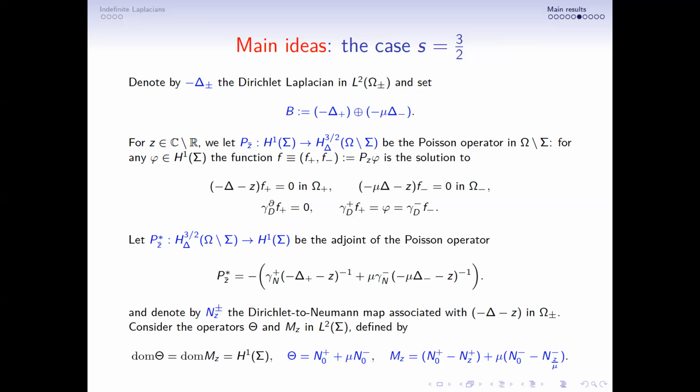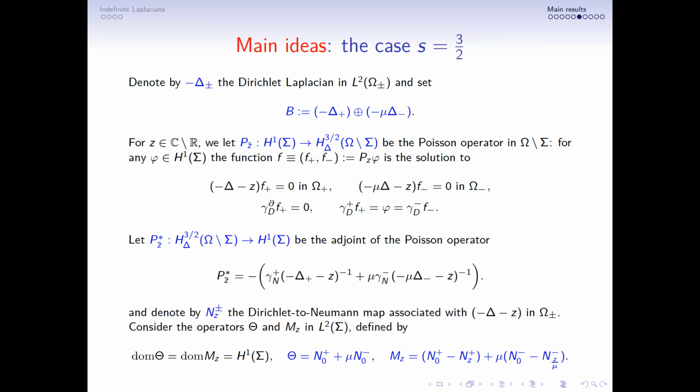And once you have, of course, a Poisson operator, then you can define Dirichlet-Neumann maps for the domain omega plus and omega minus. So for omega minus, we just take the Dirichlet-Neumann map, the usual one. But for the exterior, you add this condition. In fact, you project 0 on the exterior boundary, and then the Dirichlet-Neumann you project it again on the hypersurface sigma. So you have this kind of matrix block operator.